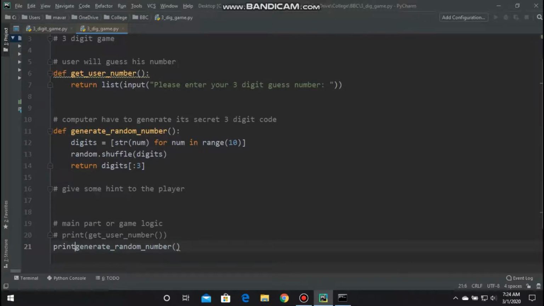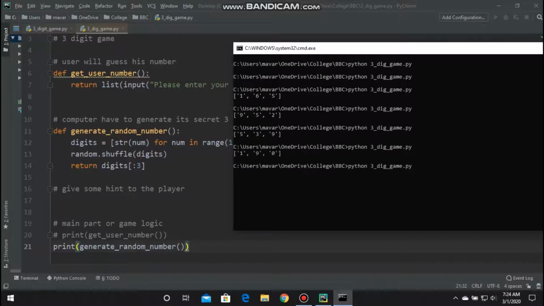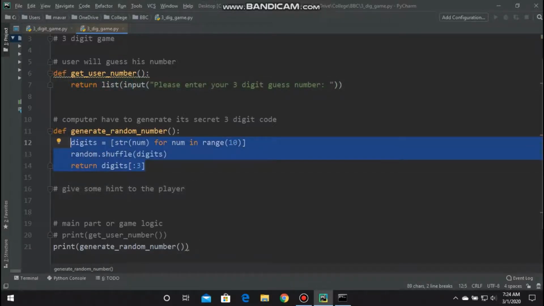Print, keep brackets, put everything inside, save, and when you run this code, you will get 3 random numbers. Cool. So we get numbers from users, and we have generated 3 random numbers also. Very easy, right?